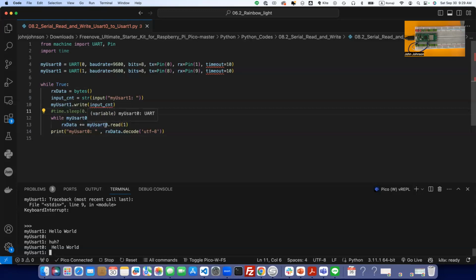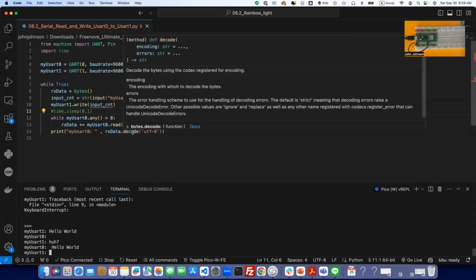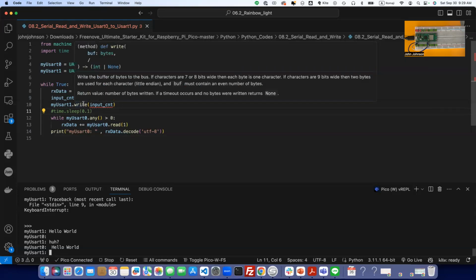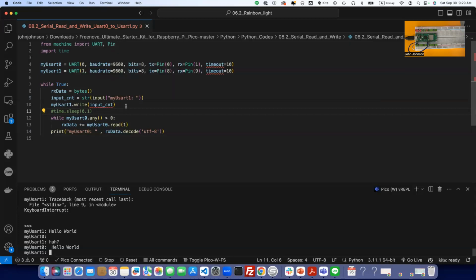It's going to say, "Hey, I don't see anything here," and print back. It's got nothing. Then it's going to go back up there and wait for you to put something in again. And once you input that, it's going to have the stuff from before, and it'll output that. So that's why you get the hello world after you put in the huh.